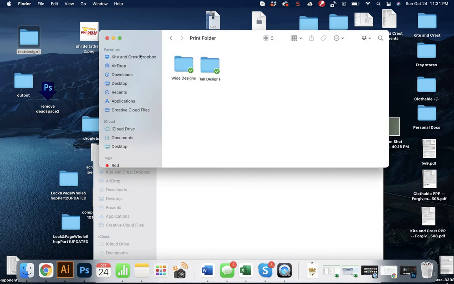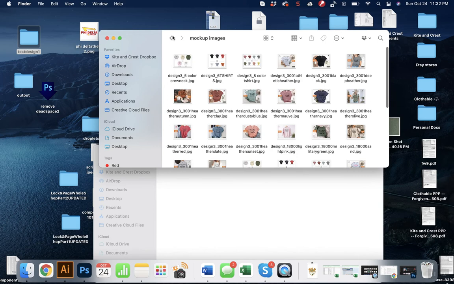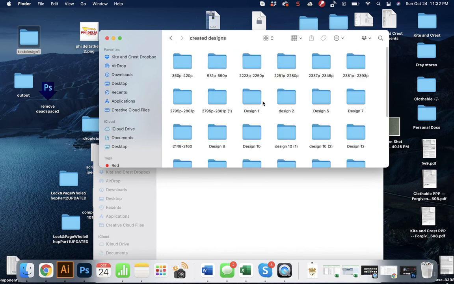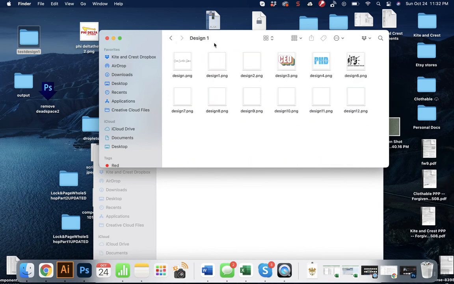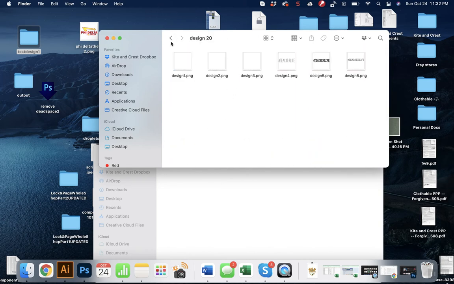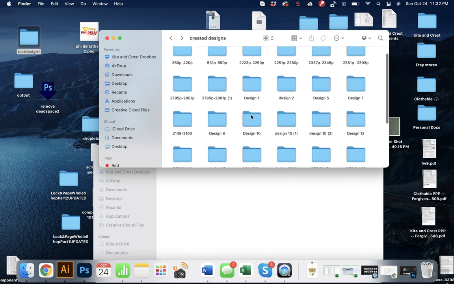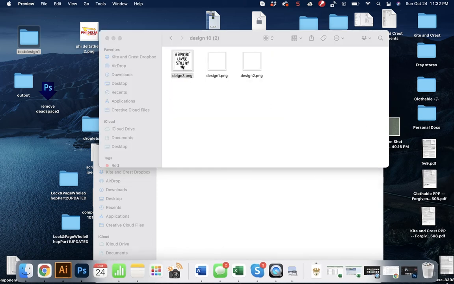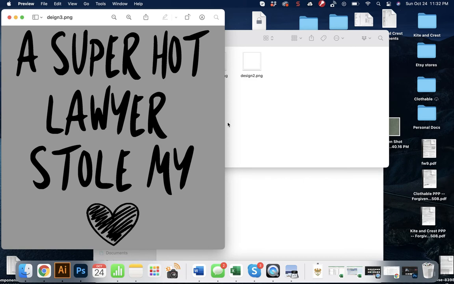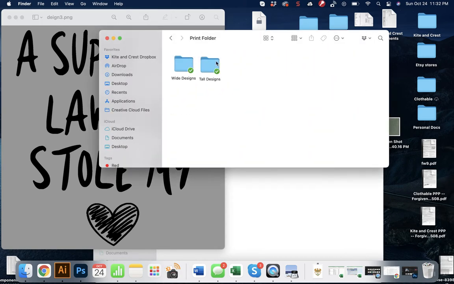And then, so yes, you'll see them right there. There's also some that are taller than they are wide. So let me find an example. Let's see. I don't have one off the top of my head, but there are plenty that are taller than they are wide too. Oh, like this one here. You can see that it's taller than it is wide. So if you're doing that one, it would be dragged into the tall design instead.